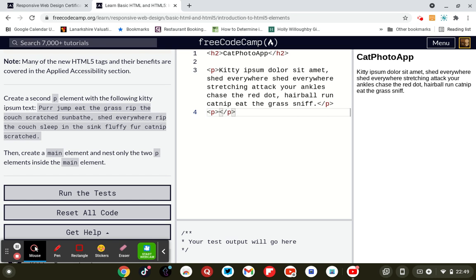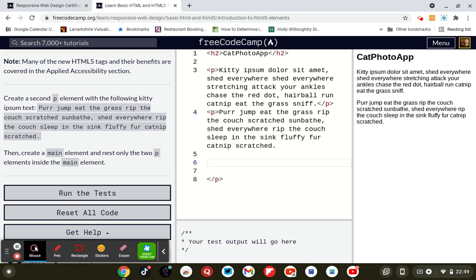So again, it's shift and P, shift and the key next to the M, P, shift and the key next to the M, then shift and the key next to the M, a closing backslash, a P element, and then the shift and the key next to the M. And then what we're going to do is we'll move the one down, and Control V will put in the rest of the text.